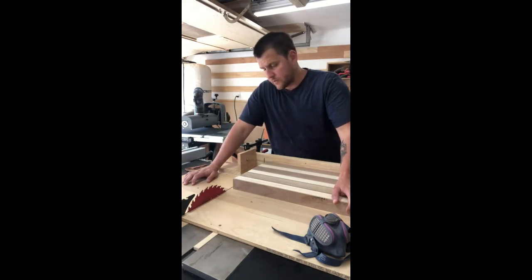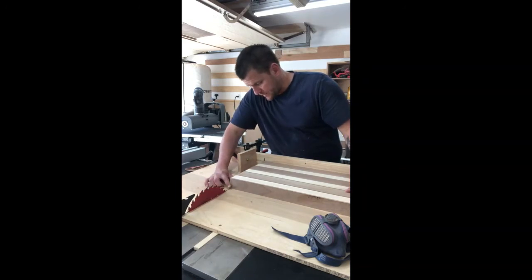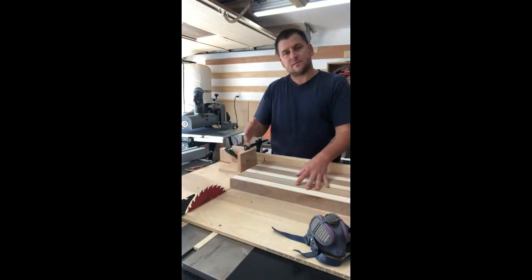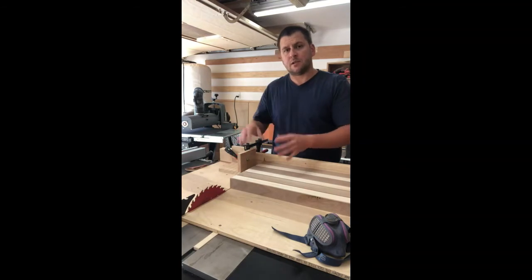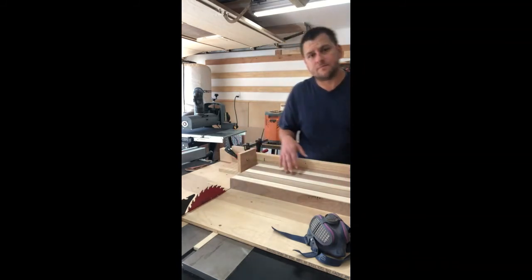So the first thing you're going to do is trim up the first edge, like trim up the edge flush. So get this thing lined up, take one pass. As long as everything looks good, then you could hit your stop block and run through the whole board. We're looking to get 9. That will give me an 18-inch wide, 18-inch long board.